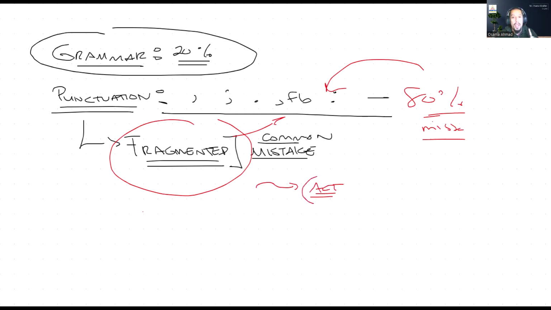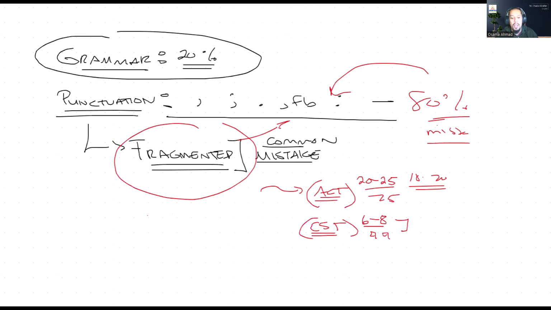And ACT, the punctuation questions is from 20 to 25 questions من 75. واغلبهم 18 ل 20, 18 to 20 questions هيركز لك على fragments. If you are an EST student, fragmented sentences punctuation questions is about 6 to 8 questions from 44. So شايفين it's a very similar proportion, صح؟ And كلهم هيسألوا على fragments. طبعا في correct usage بتاع semicolon و period و comma, but if you're able to identify the fragment, you'll be able to identify the mistakes.